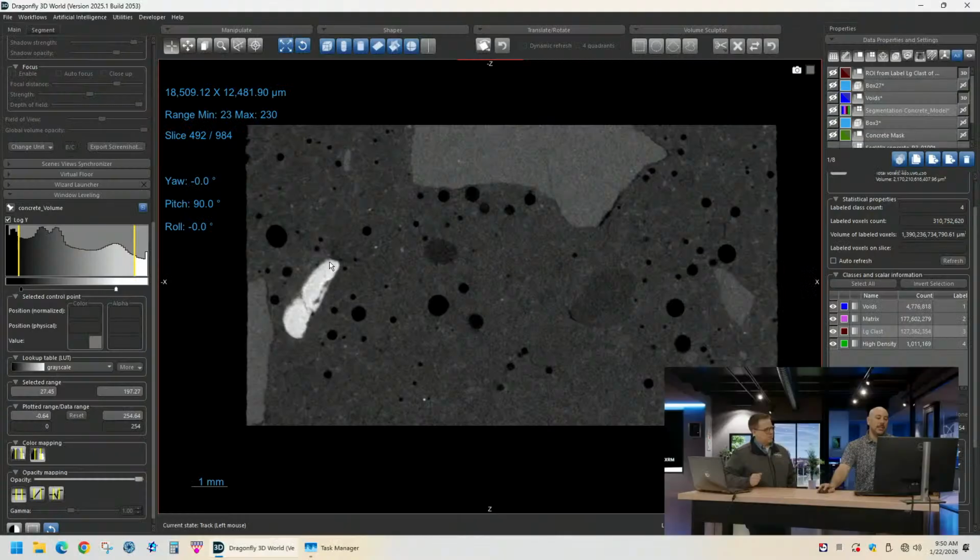That's actually a misnomer though, right? This is not technically density. It's related to density, yeah. X-ray attenuation. So this material is attenuating differently than this material, and that's what we're seeing in the histogram. It is related to density, but this is not a density. This is not based on a density measurement.